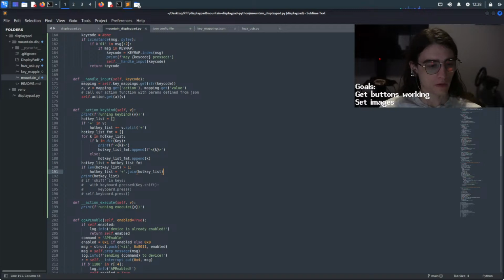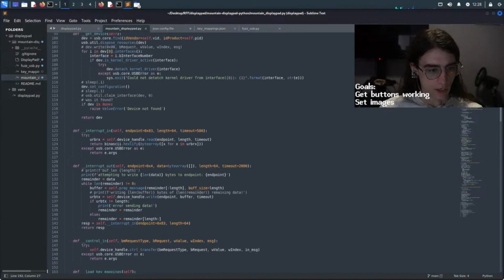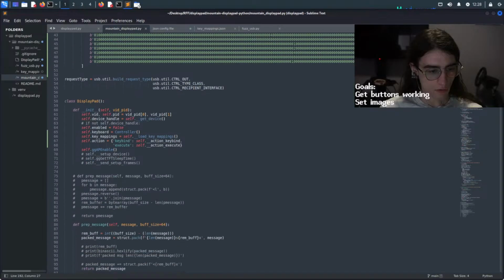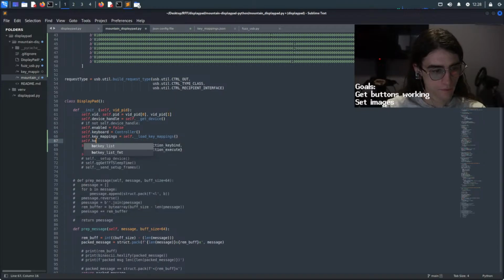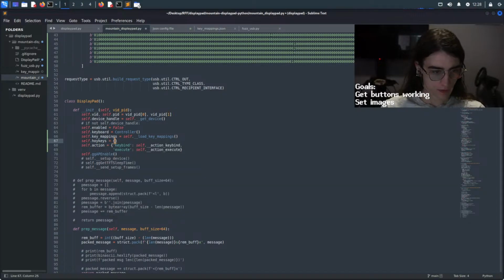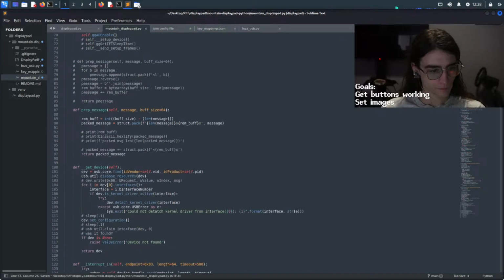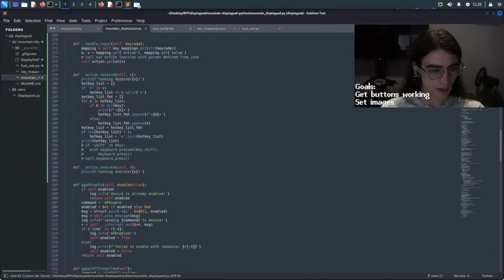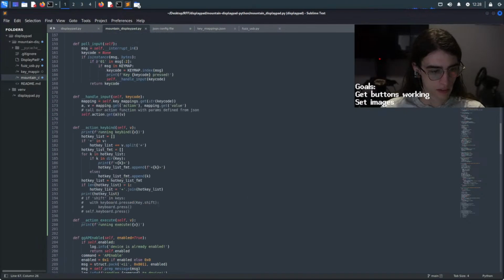Okay, so now that we've got that, let's just make a global hotkey variable up here. So now we've got our hotkeys, our self.hotkeys.